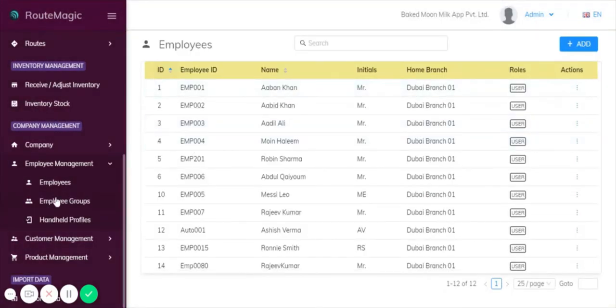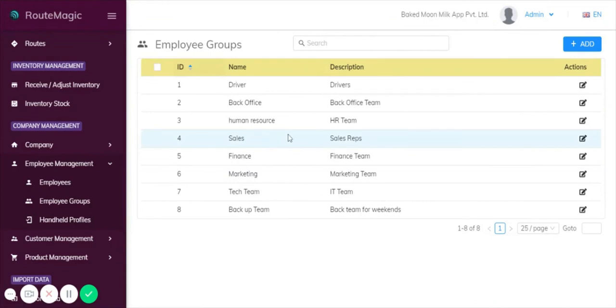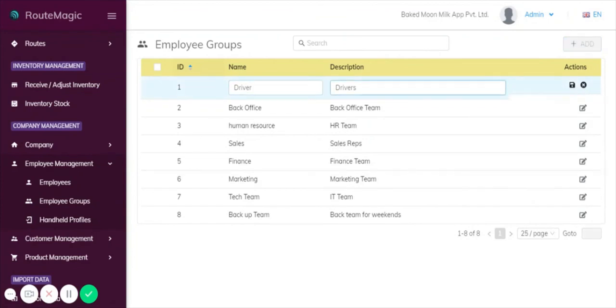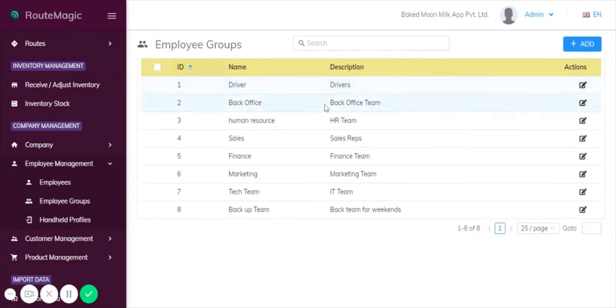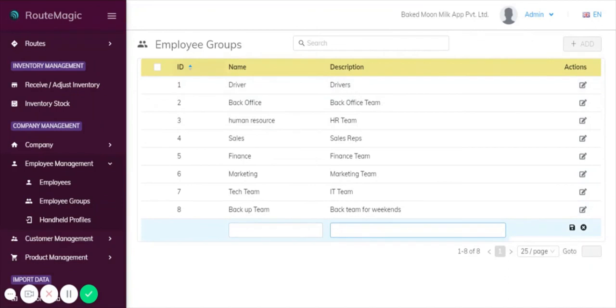If I take you back, and now we go into employee groups. This is where you group up your different employees and you place them into different categories. So here we've got drivers. This is where after creating one of these groups, you would then ascribe individual employees to each one. It just helps you stay organized, helps you keep all your teams close-knit and working. You can choose to add any as you wish, and you simply input the details down here.